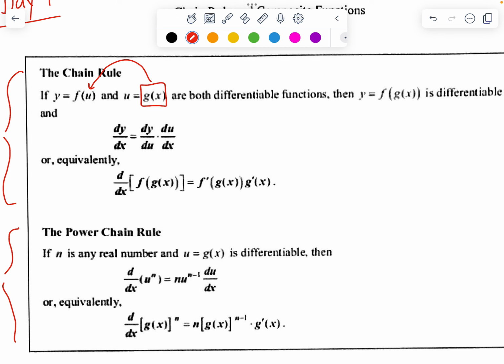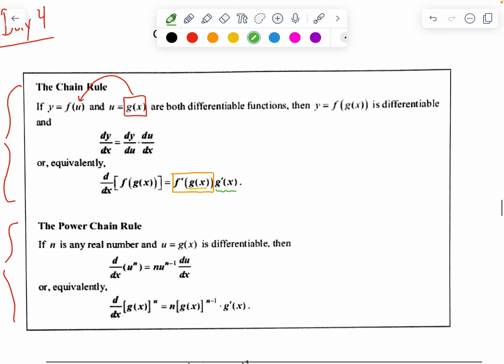Okay, which may not make a lot of sense, but equivalently, if I take a derivative of a function within a function, so for example, if g of x is inside f, right, then what we're going to do is essentially take the derivative of f and leave g inside, okay? So we're going to take almost the derivative of the outside, leaving g inside, and then times the derivative of g, okay? You may be saying, Mr. A, what the heck are you talking about? Let me just make up a random example. It'll make a lot more sense.